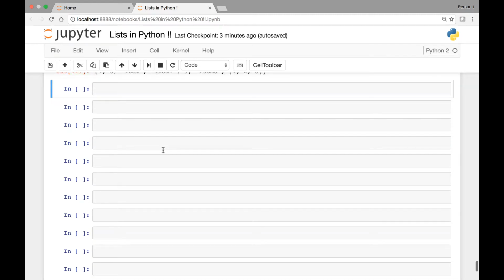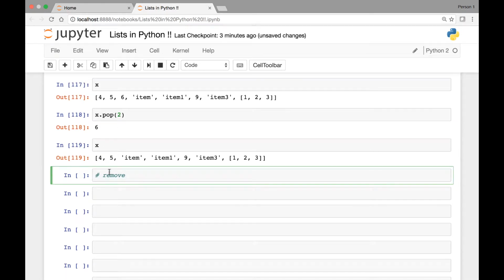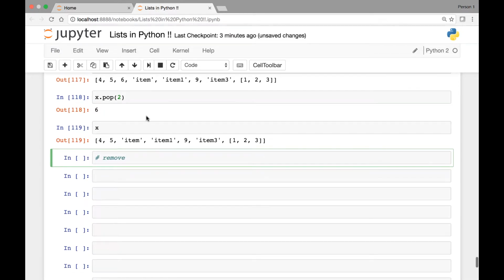So this brings us to another method known as the remove method. This method will remove the given element from our list. It's similar to the pop method, but with the remove method, we have to specify the element we want to remove.